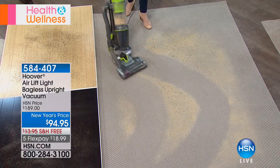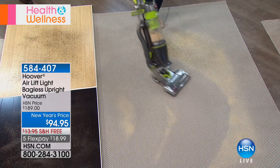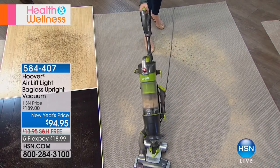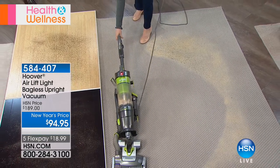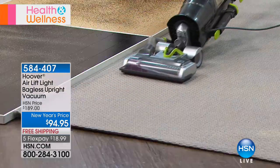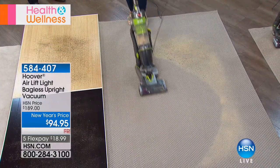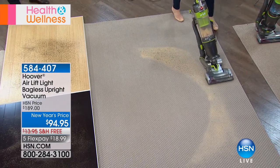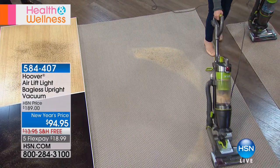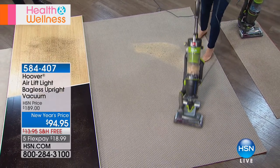So it's our lightest weight, but it's full size, full power, and this is the brand new liftoff at the lowest price everywhere. And look how easy. It also lies flat right here and vacuums at the same time. A slimmer design. And then again, for you, if you have a bad back or a bad shoulder or any sort of a health ailment, this is the one. This is when you buy a backup.